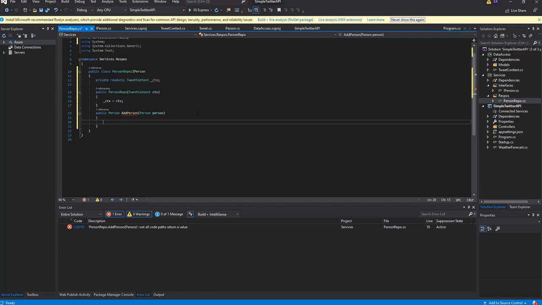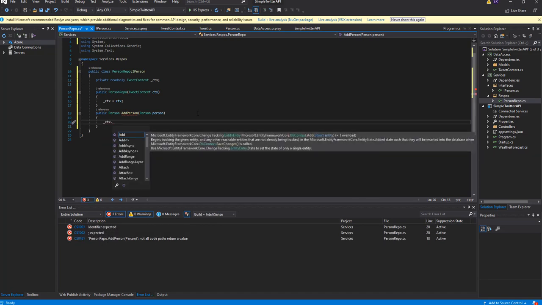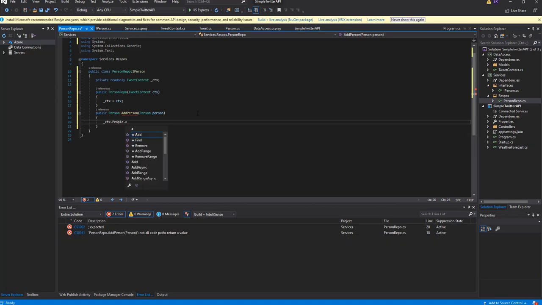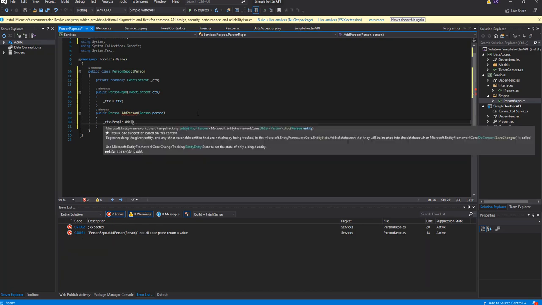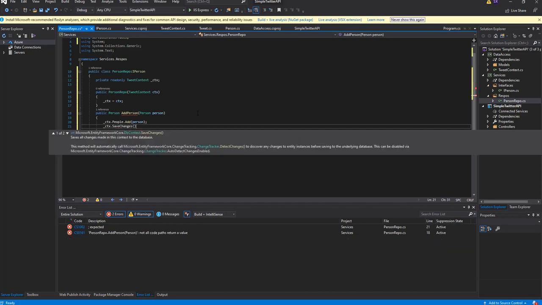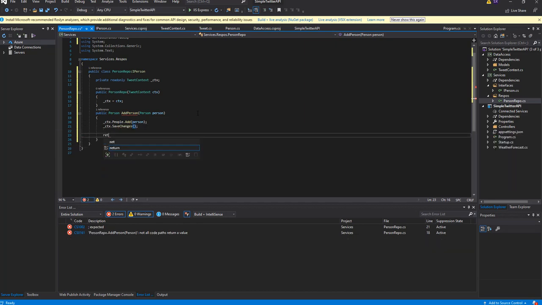We need to say context dot people dot add person. Then we have to say context dot save changes, and then we have to return the person. That's it.